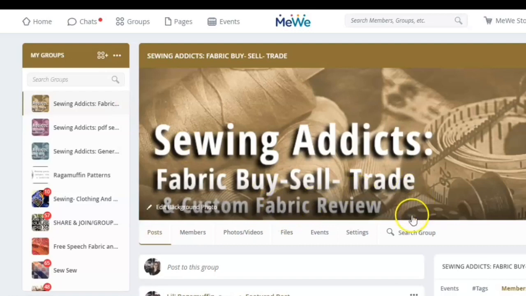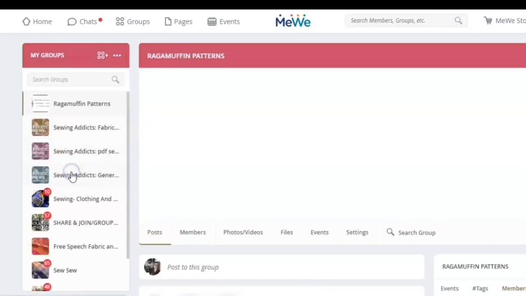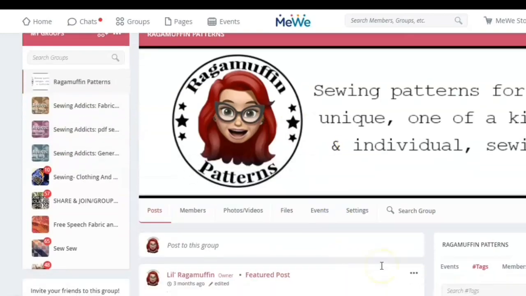This is a fabric buy, sell, trade, and custom fabric reviews. So MeWe doesn't have a huge or any really custom fabric shops like we have on Facebook. I'm hoping to have some move over to MeWe, and if that happens, you can start your own page as well. In this group, you can share stuff. Just because you have a Facebook group doesn't mean you buy from the Facebook group. You buy from their website, right? So same thing here. You can post your reviews and things like that. And if you have extra stuff in your stash and you want to sell that, feel free to do that in here as well.